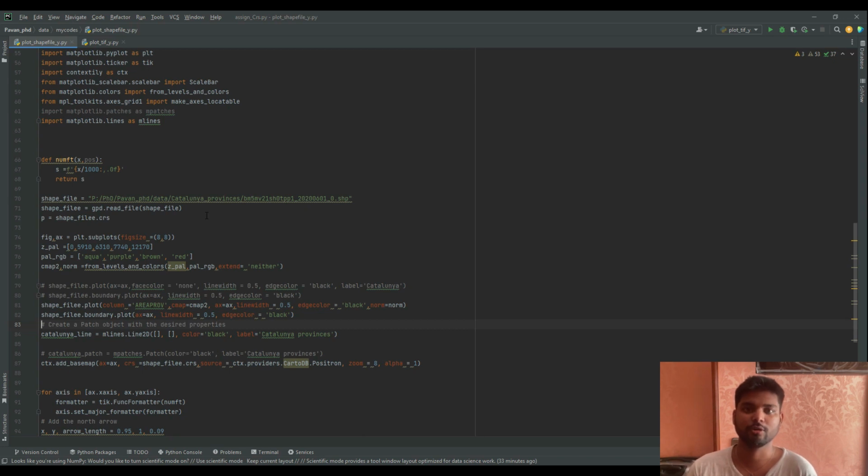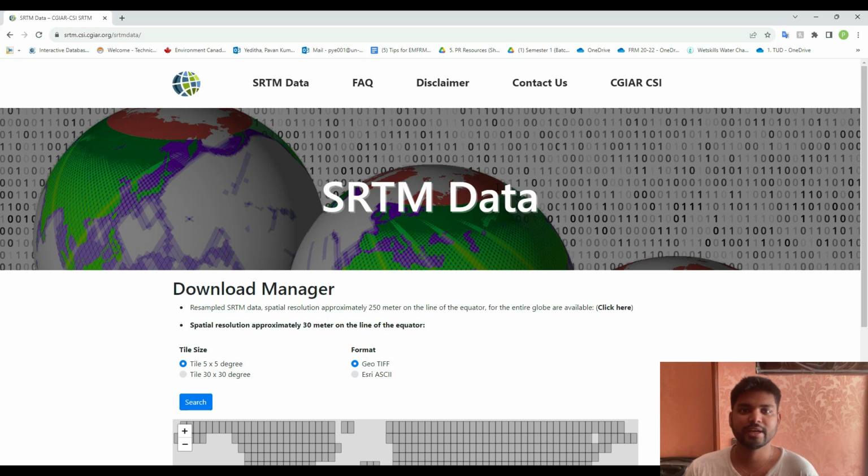So coming back to the topic, in order to apply it for a TIFF file, firstly we need to know how we'll be able to get a DEM or a raster file. So I'll be downloading this raster file from src.read, which is available around the world for free. This is the website which I have used.